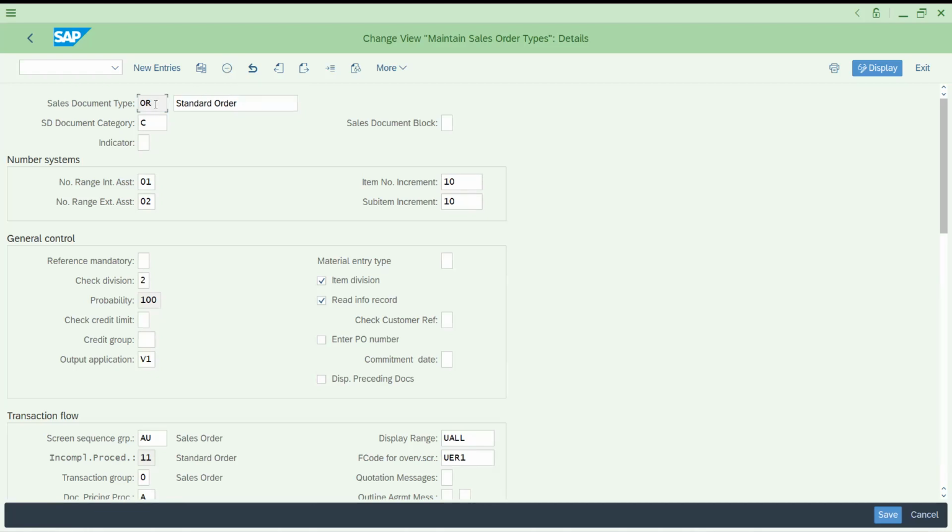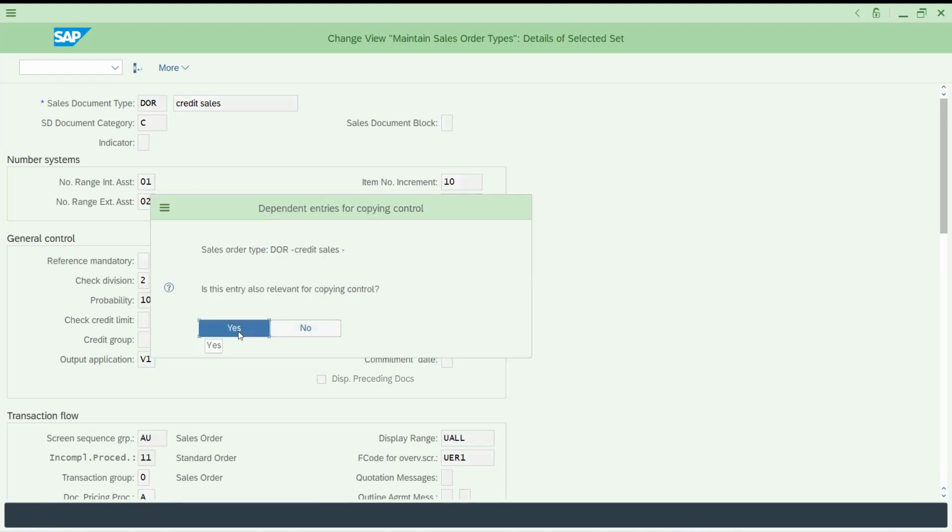So OR talks about the type of the document type, whether it is WAR, FD free of charge, or RE for returns. When you give this name, suppose I copy this one as DOR, DOR credit sales, suppose your customer has a requirement like this.